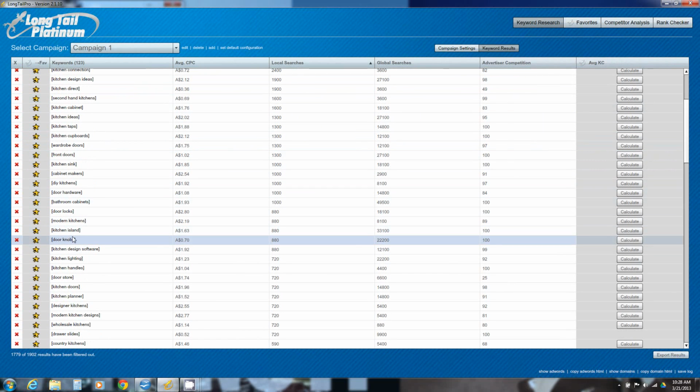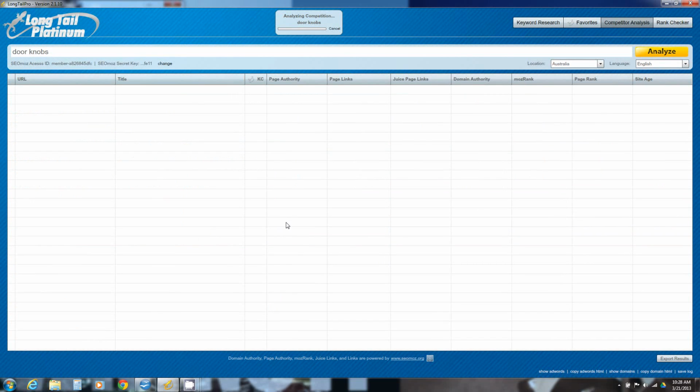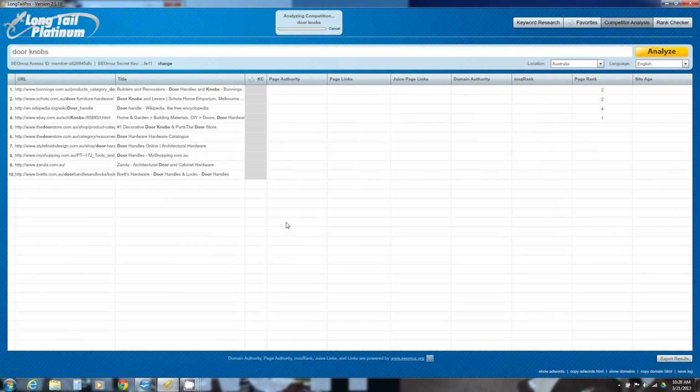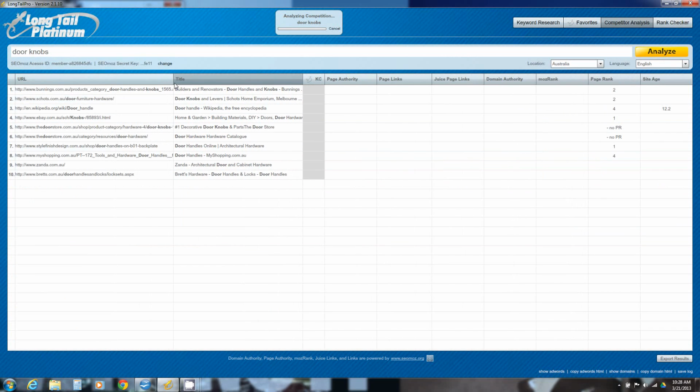Here's doorknobs, 880. Let's have a look at that one. Immediately, I think you probably know from the last one that I just did, I'm immediately happier because we've only got one root domain here. And you can see straight away it doesn't even include the keyword that we're looking at, which is doorknobs.